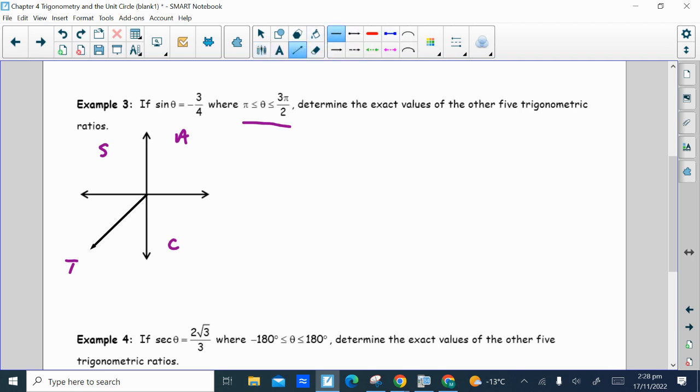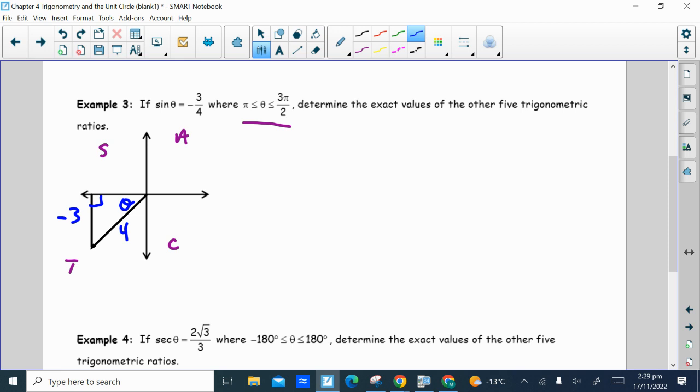And so like we did before, we can draw our reference triangle by drawing a line straight to the x-axis. So again, that gives us a right triangle, and the reference angle theta is always between the terminal arm and the x-axis. And we're told that the sine is -3/4, and sine is opposite over hypotenuse. So the opposite is 3, the hypotenuse is 4, but one of them has to be negative. And we always remember that the hypotenuse is always positive. The opposite side is -3 because you're going 3 units directly down. Okay?